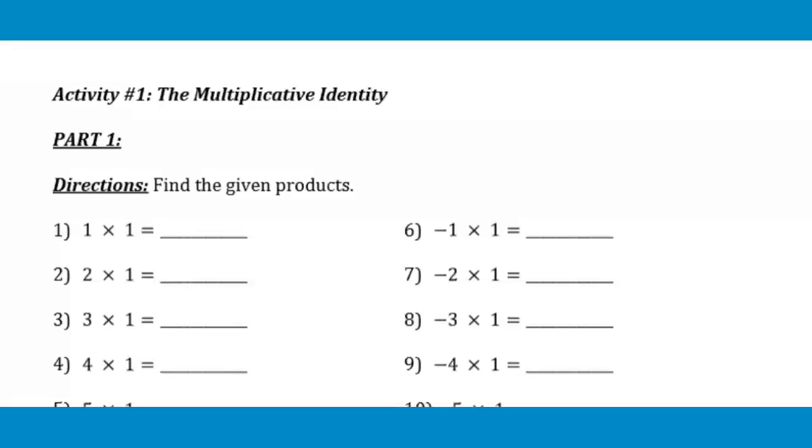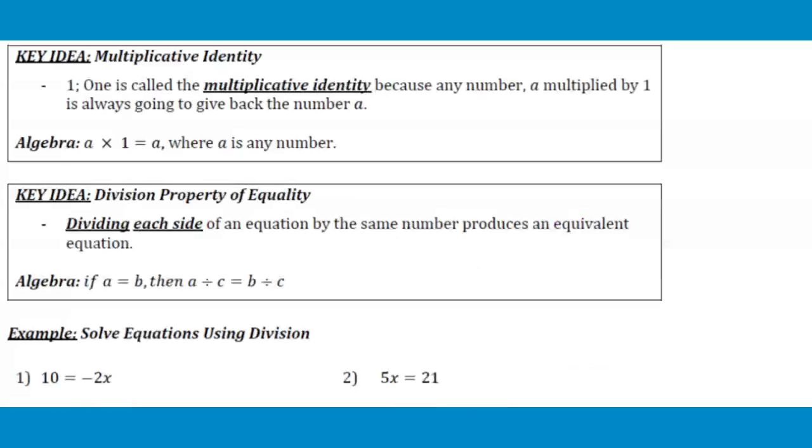So in our first ones here, we're not going to go through all of these, but 1 times 1 is 1, and -1 times 1 is -1. Anything times 1 is itself. That's all that big word up there, the multiplicative identity property, means. But it's an important concept as we go through solving these equations when we're dealing with multiplication and division. So again, the multiplicative identity property says 1 is called the multiplicative identity because any number times 1 is itself. It keeps its identity.